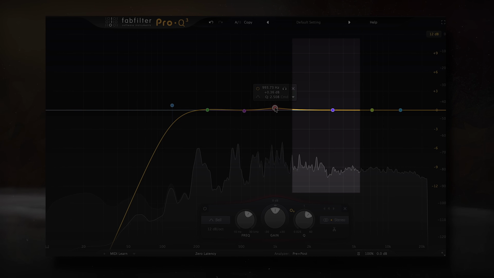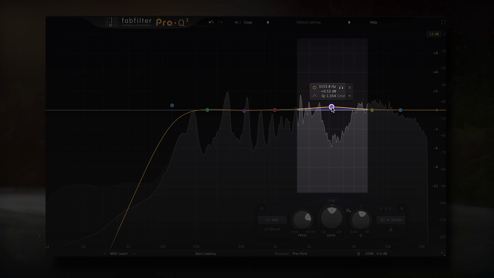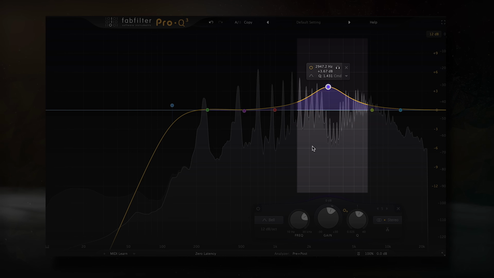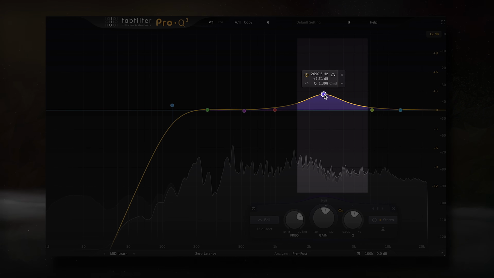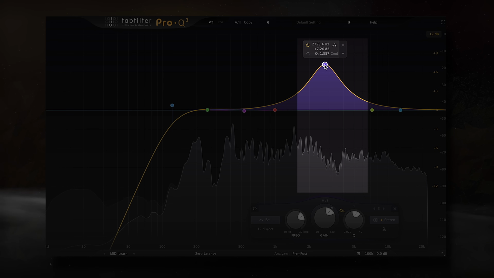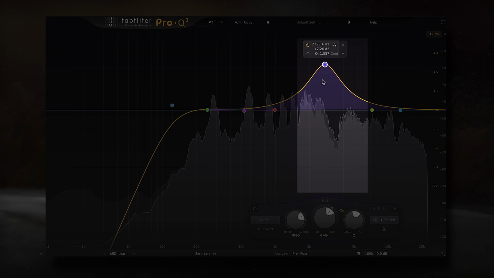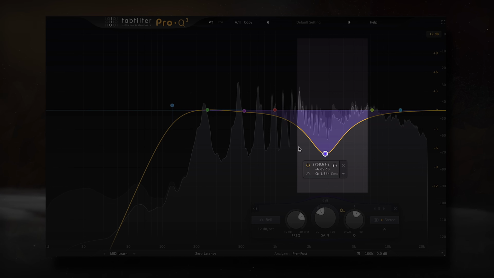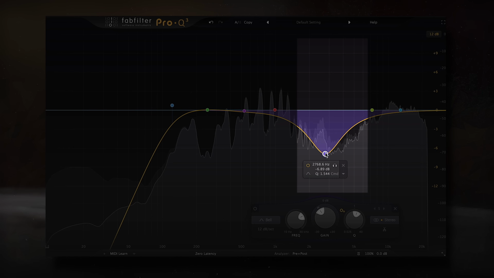Next, our ear canals amplify 2 to 5 kHz, making it the range to which we're most sensitive. When a vocal's 2 to 5 kHz is balanced, it'll sound clear, upfront, intelligible, and natural. But if it's too high, it'll quickly become harsh or shrill. Too low, and it sounds unclear or buried as if the singer has their hand in front of their mouth.